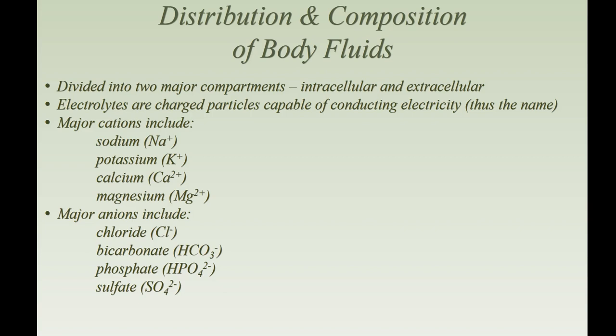So both intracellular and extracellular fluids contain oxygen from the lungs, dissolved nutrients from the GI tract, products of metabolism, and ions, your charged particles. If the charged particle is positive, it's referred to as a cation. And if it's negative, it's called an anion. And ideally, and this makes sense, the number of cations and anions should be the same. When you get to your acid-base lecture, I think it's primarily in senior level, you'll learn about something called an anion gap, where you have more of one than the other.